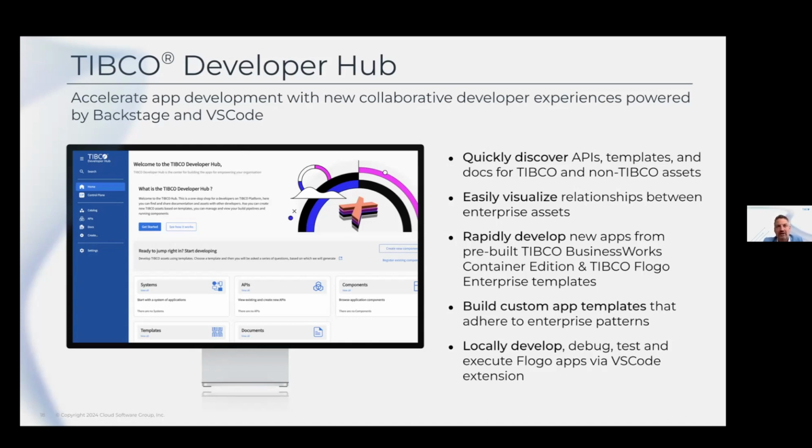So if you haven't watched that one already, I would recommend you to go and watch that one. You can find out all that you can do with the platform and the control plane. But let's talk about the Developer Hub for a second. So the Developer Hub is basically for TIBCO developers, and it brings everything together for a developer, right? So you can have your list of APIs, you can have your documentation, you can have your source code, you can use templates to create new assets. You can manage your CI/CD pipelines, track them.